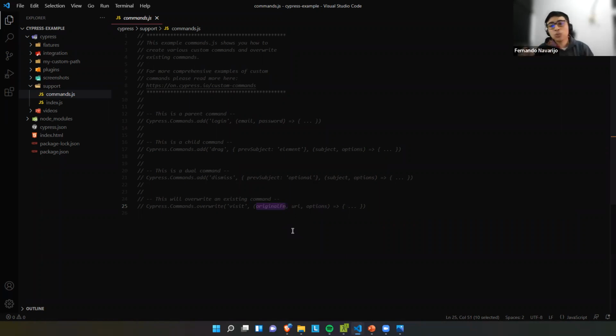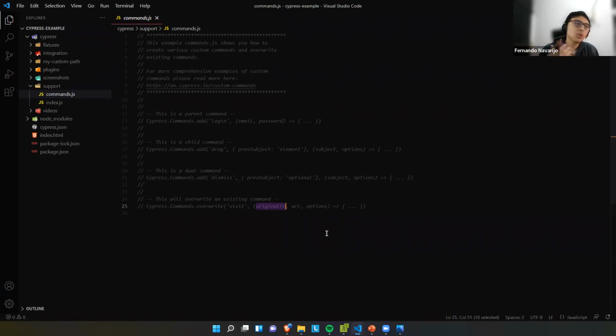Let's say that every time you visit something in the QA environment, you need to prepend something to the URL because you are testing with something, or you need to log something to your server because you're keeping track of how the tests are working. So you can override these commands, and you can call this original function at the end of the things that you did, and it's going to execute.